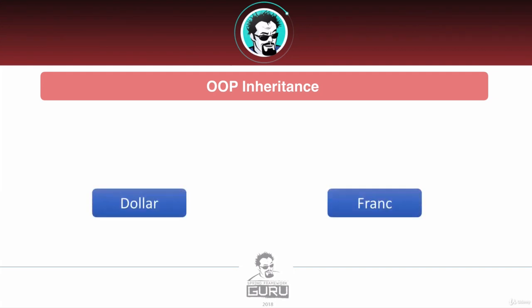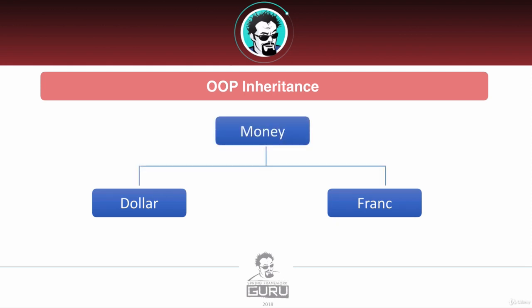So right now we have the two classes, dollar and franc. Very structurally, literally structurally the same. You saw me in the last video. I did a cut and paste and replaced some words from dollar to franc. What we can do is add in a base class called money and have these two classes inherit common functionality from them. So kind of a cool thing about an object-oriented programming language.